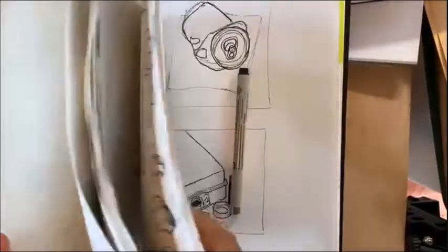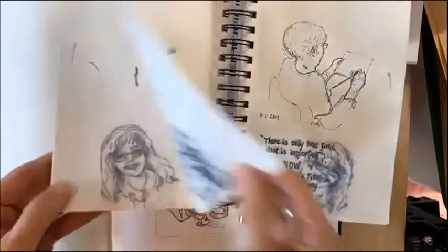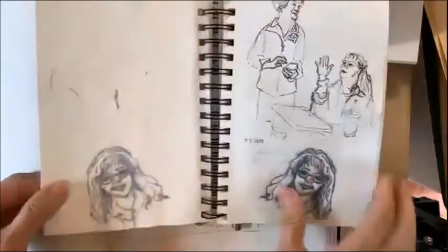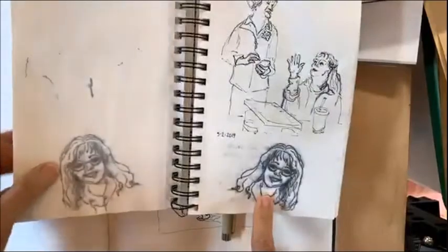There's one I like. I can find it. Nope. Oh yeah, here it is. This face bled through on all the pages. Actually, it turned out kind of cool. I like that. But you can tell the ones that are waterproof ink, not waterproof ink.